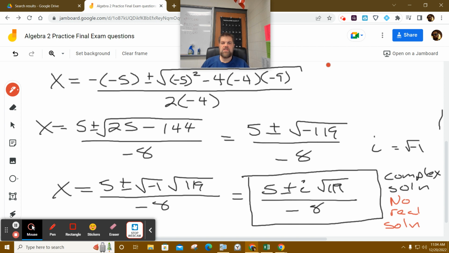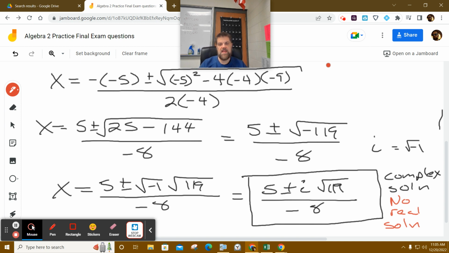So I would write everything that I have written down here in your notebooks, open book, open note test. The problem that you're going to do on the real test will be the same exact problem, except the numbers will be different. A will be like -3, b will be like 2, and I'm not saying these are the exact values. It'll just be different a, b, and c. So when you have a different a, b, and c, the process is the same.